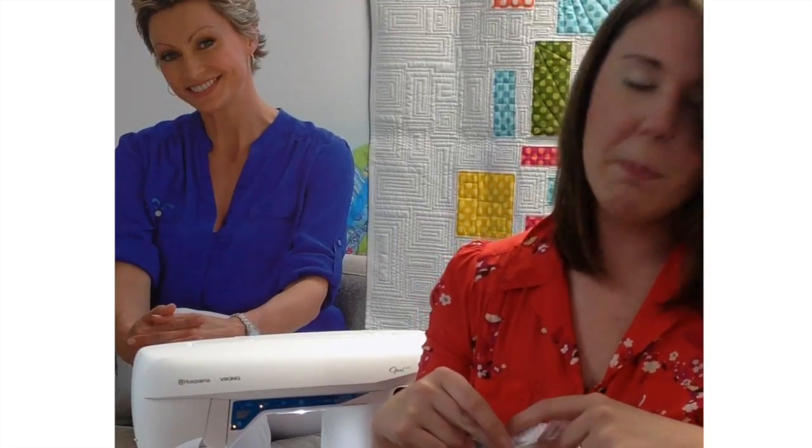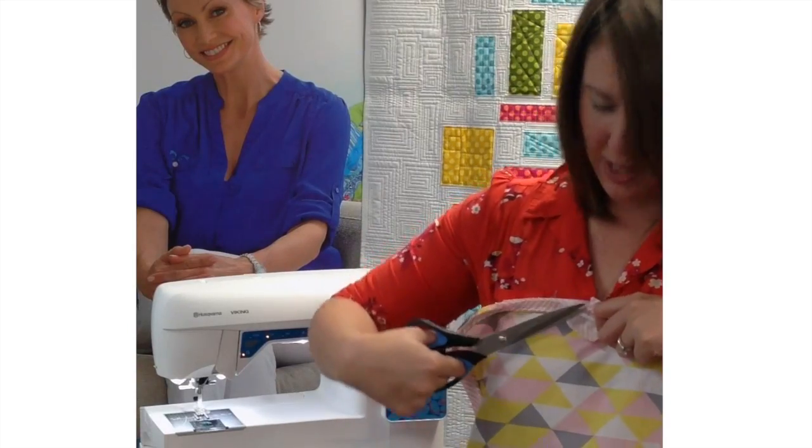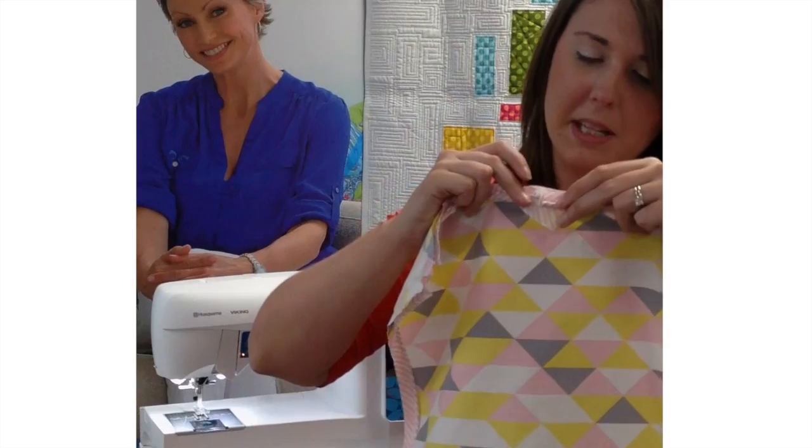I then took my seam ripper or quick unpick and opened up this seam right here to expose your cording. The next thing you're going to want to do is lay the 2 pieces together so that you can see where the cording overlaps. You're going to take your scissors and cut directly where the 2 of those pieces meet, like so. See how they're butting up against each other.